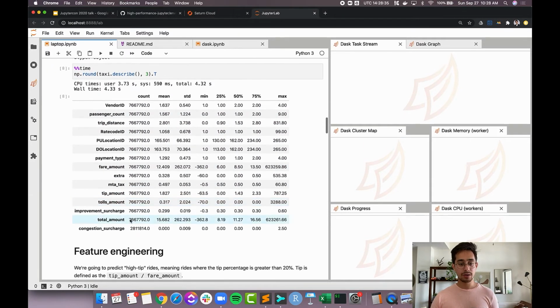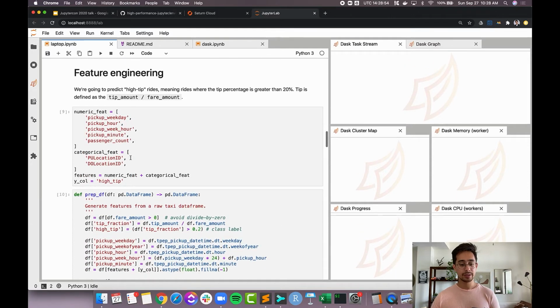So the workloads I'm going to focus on are exploratory analysis, feature engineering, and then a couple different machine learning workloads. My exploratory analysis is just going to be this describe statement. There's more that you can do, of course, but this is a good one where there's a lot of operations happening and you can see it execute. So there's our describe. On a single month of data, not bad, totally works.